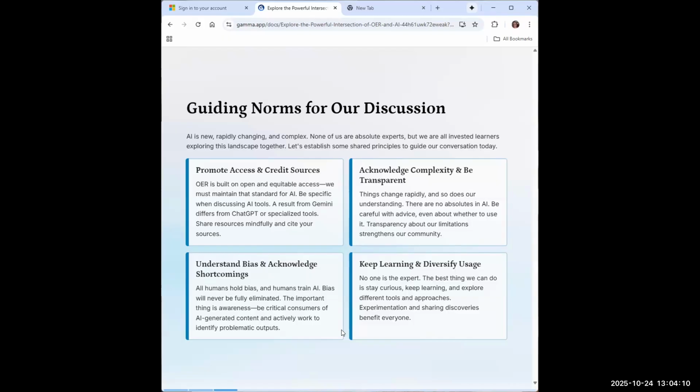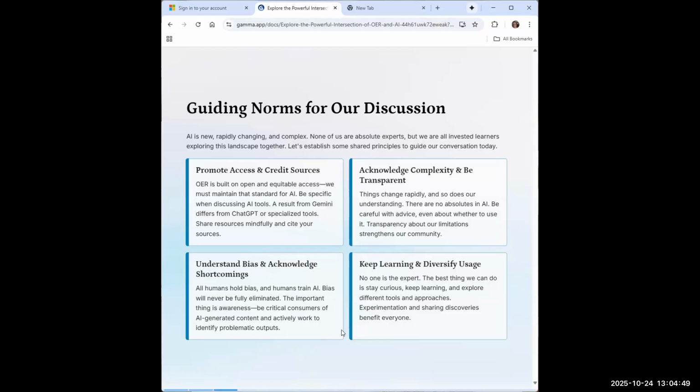We're also going to acknowledge the complexity and be transparent. There are no absolutes in AI. Something that I say today is going to be different tomorrow. So we always want to be cautious in our advice, and that includes whether we are advocating to use it or even to not use it. This is a rapidly changing world, so we want to be transparent that we are not experts. I've spoken to people that have advanced certificates and degrees in AI, and they said, there's no way I'm an expert. It's such a rapidly changing technology that really nobody can be an expert at any point in time. We can just have different levels of experimentation with it.